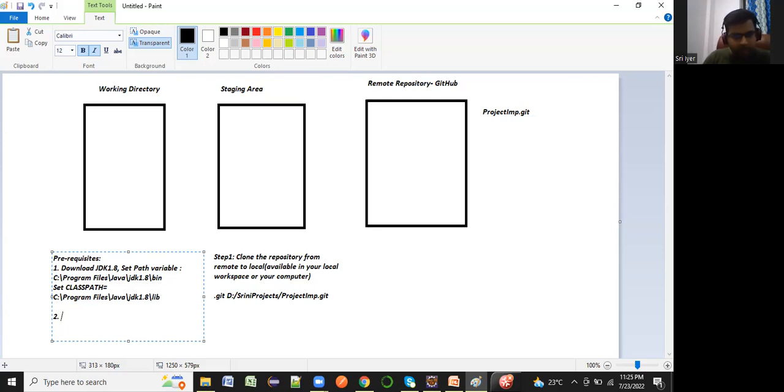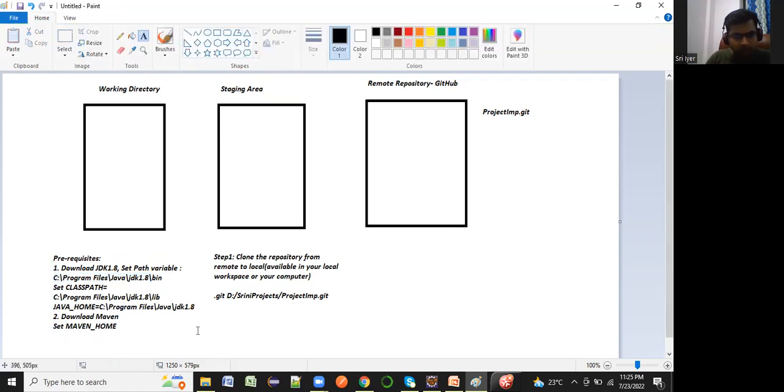The second thing we require is to also download Maven, because you will be mostly working on Maven projects, guys. These days all of the companies are using Mavenized projects, so you need to have the Maven build tool. So you have to download Maven and set Maven home. One more thing is that you can also set Java home here. It's the path of JDK 1.8, which we can set as the Java home. I'll show that as well; you can set it up in the advanced environment variables.